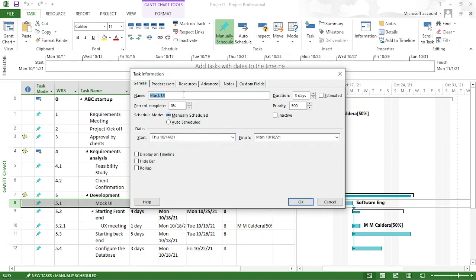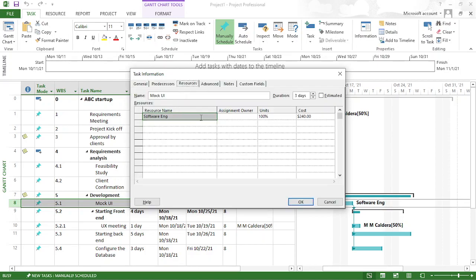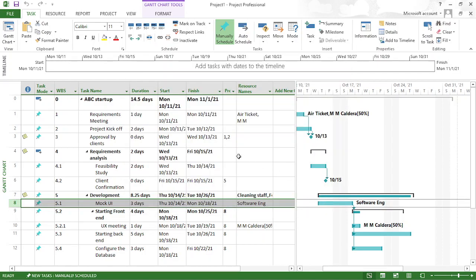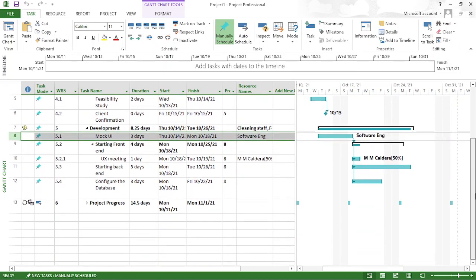And once it comes to the resources, you can see software engineer is allocated. It's 100 percentage allocated, and cost is defined as this much, because we have given the hours and it's automatically calculated. So we don't have to worry too much for these 3 days task. It's allocated the amount, the total cost is calculated. We don't have to worry too much about how much, where we have defined in the resources tab, right? Right. And I think the majority of the cases are clear now.